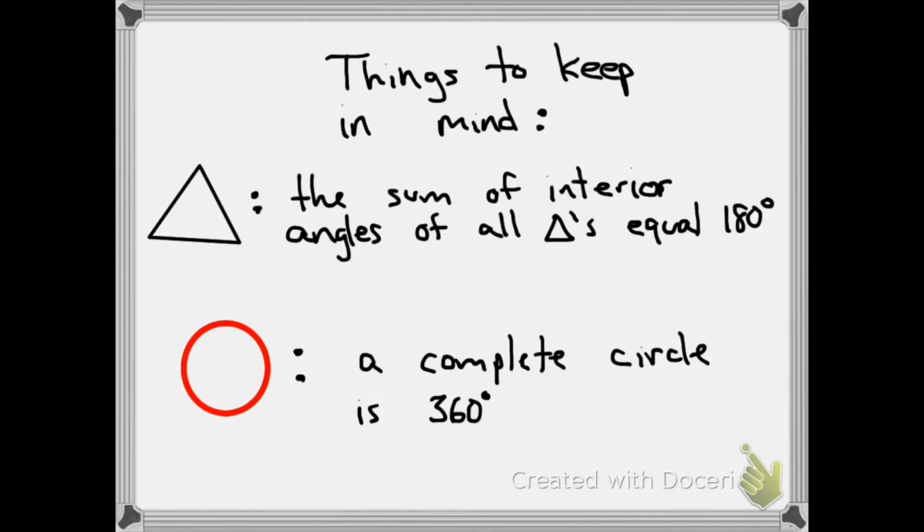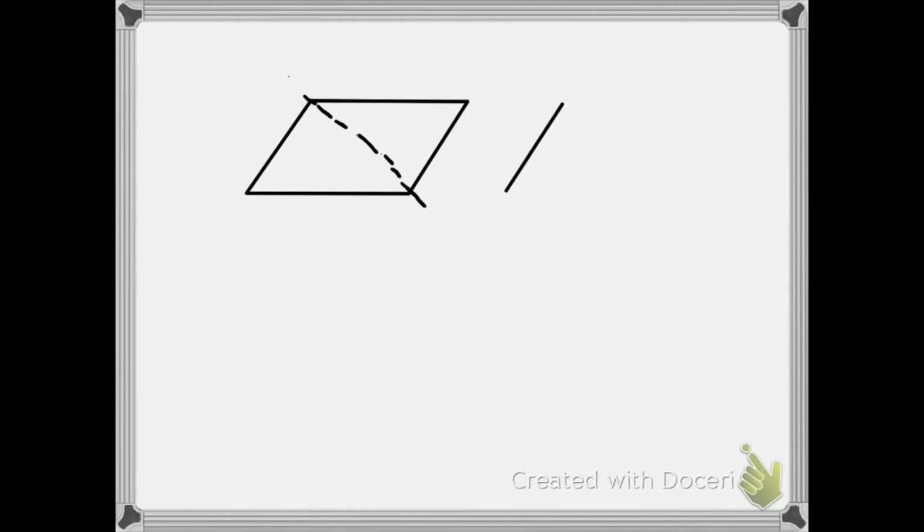Now, one of the reasons that the sum of a triangle equals 180 degrees is that if we take a four-sided figure, let's say a parallelogram here, we're going to find out that a four-sided figure actually equals 360 degrees. And the reason that a triangle equals 180 degrees is, if we cut this four-sided figure in half down the middle with a diagonal, that's two separate triangles, which means that as they're separated, it's going to equal 180 degrees each with the sum of those interior angles.